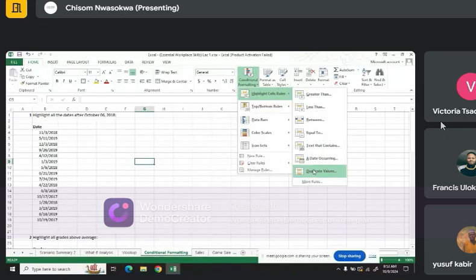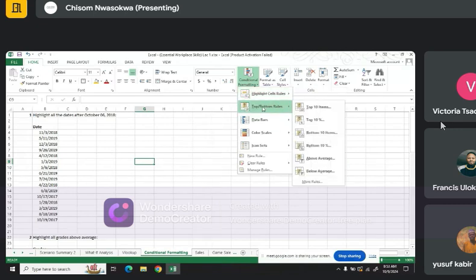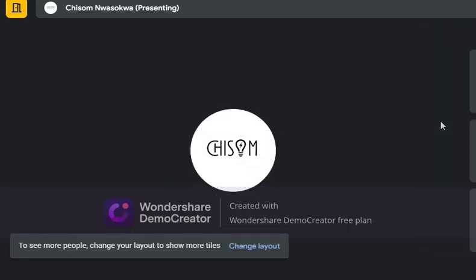You can also highlight duplicate values. You also have top/bottom rules, and New Rule is a very essential tool, especially for creating new rules that may not be included in what you have here.